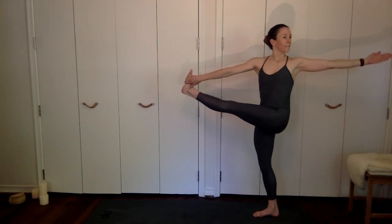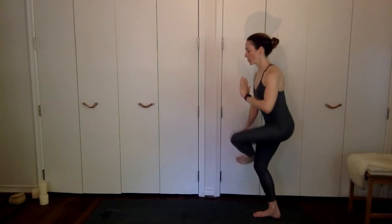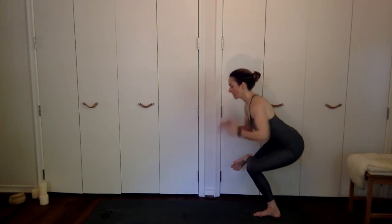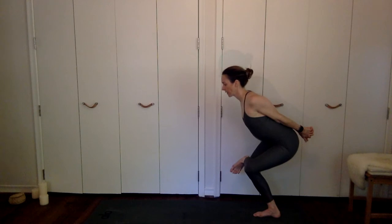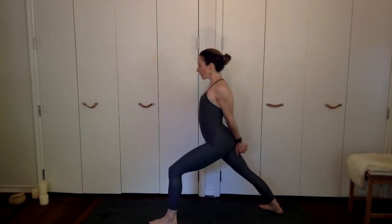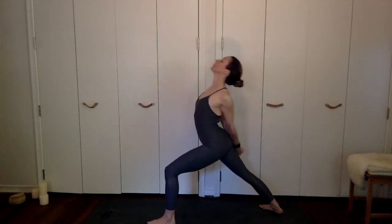Figure 4 chair, cross it over. Palms to the heart. Keep bending your standing leg a lot. Interlace the fingers to your low back. Step it forward, make your way to a warrior one. Pivot the back foot flat. When you're ready, puff out the chest, gaze goes high. Humbly bow forward.